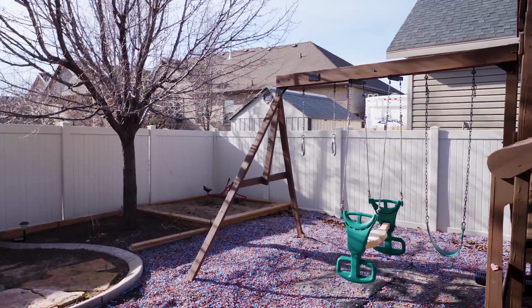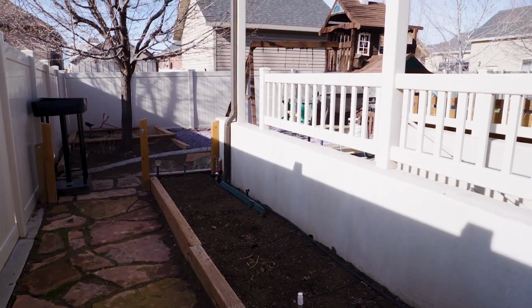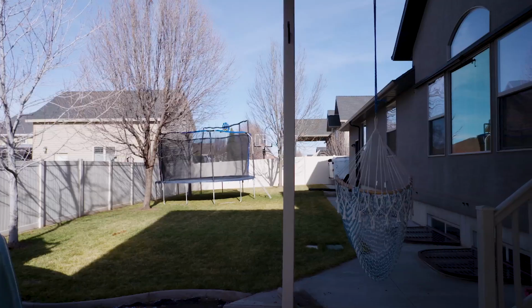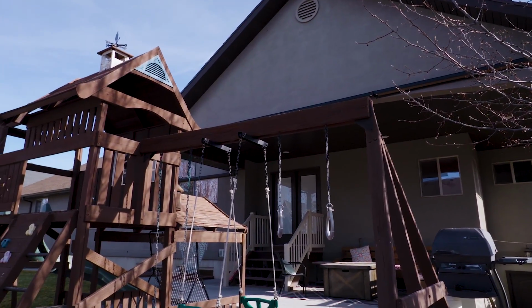Right. But in the backyard, you can see the fence is already in. They got a big swing set. That swing set's actually going to stay with the house. And they've got lots of mature trees back here. I like this house. I'm a big fan. Me too. I love this. Yeah, so this is going to be somebody's at $120 a square foot. It's hard to go wrong in this.